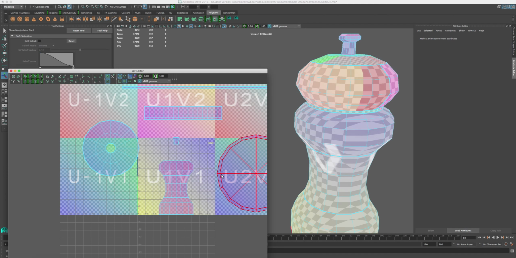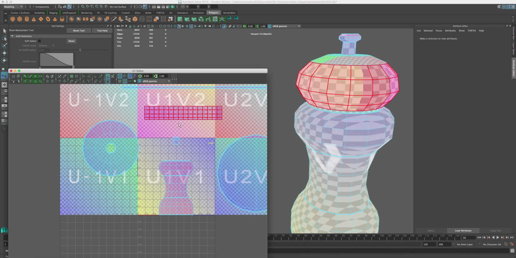Now, another thing about UV mapping, it's all about having the UVs reflect a similar shape to what it looks like on the model. When it comes to cylinders, it's not going to be curled like that, because basically you're unwrapping it and unfolding it, so it unfolds and looks straight like that, so it does not reflect the actual model.